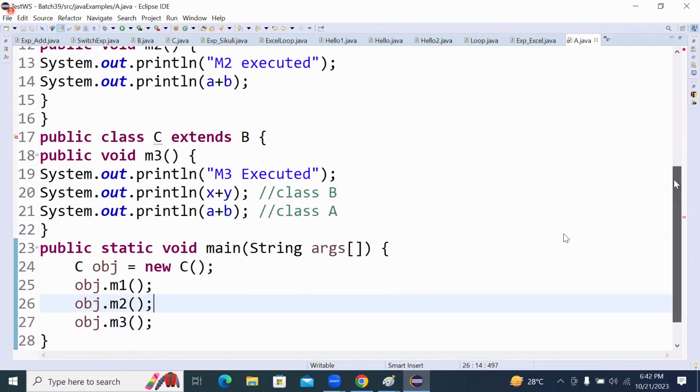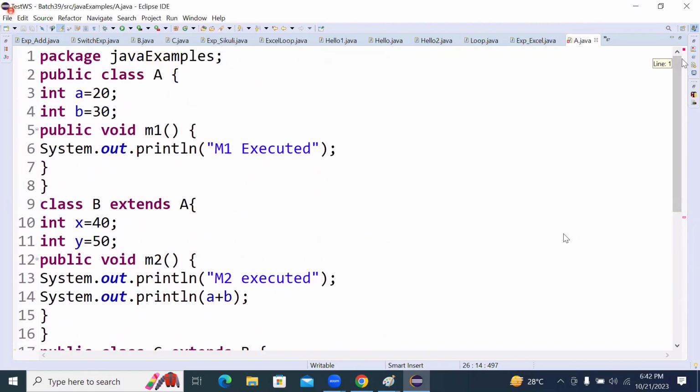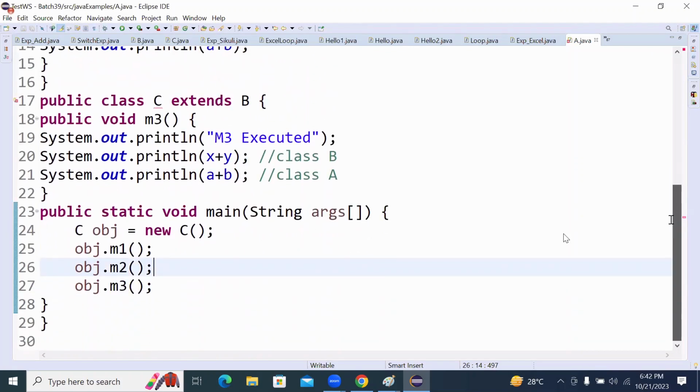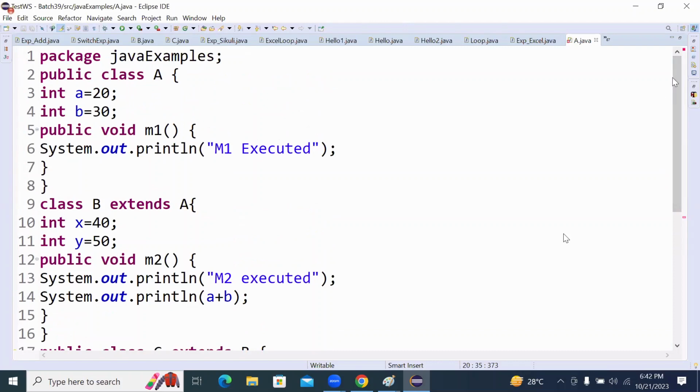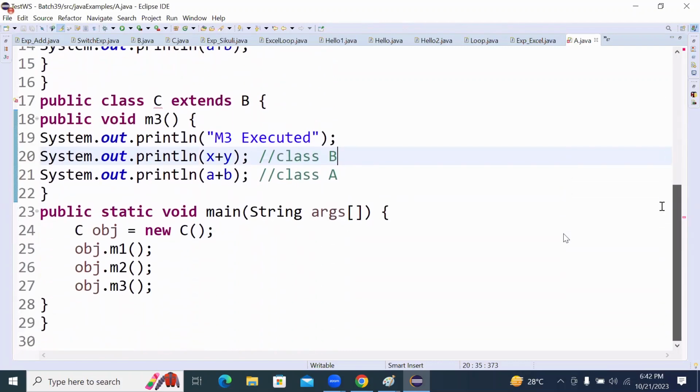Okay. Now we created classes, we created methods, and we provided inheritance. All the things are done. Now we need to take care of executing this program.